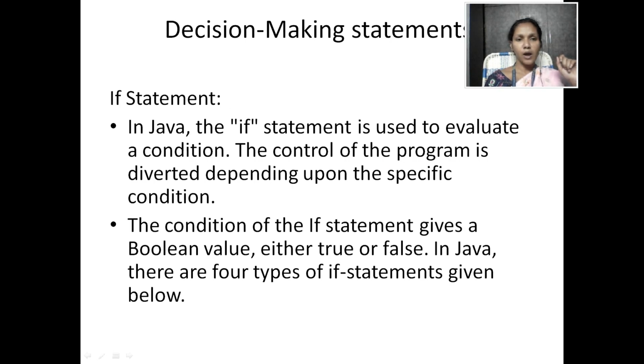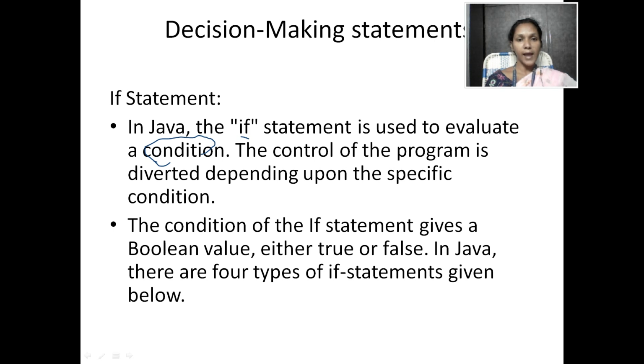What is the if loop? How will the if statement be executed? The if statement is used to evaluate a condition. It is a control flow statement which evaluates a condition, and based on the condition, the block will be executed or not. We specify the condition in the if block. If the condition is true, then the statements available in the if block will be executed. If the condition is false, the statements can't be executed.